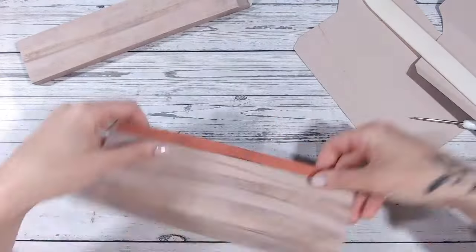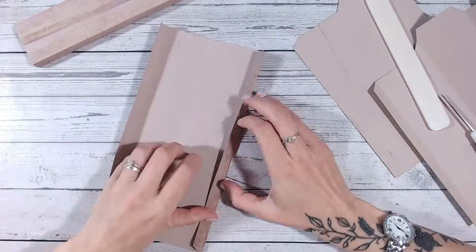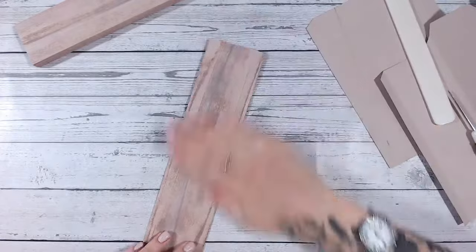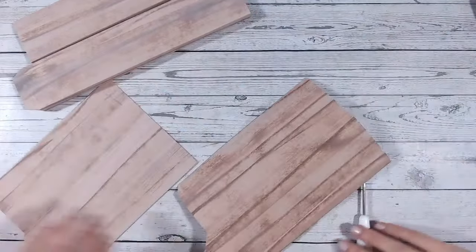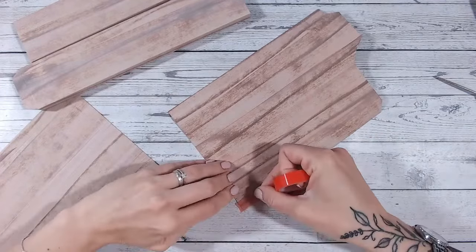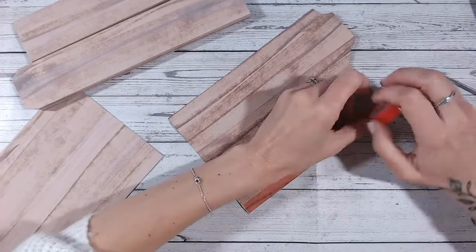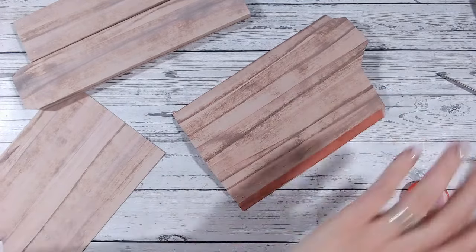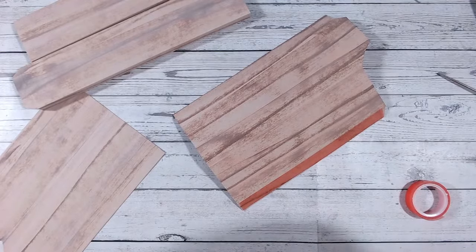So once you've got some tape on one of the tabs you can fold this over, and you can literally fold it in half and it lines up — fold it flat. There we go — I've got two of my boxes, and then I've got my other two short ones which I haven't put tape on yet. I want to get my hot glue gun ready for construction because I think that might be a little bit stronger. Let me dig that out.